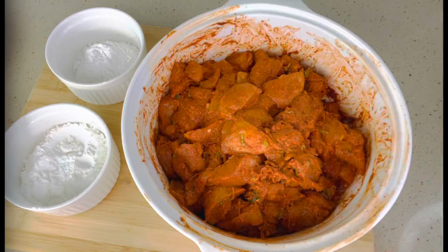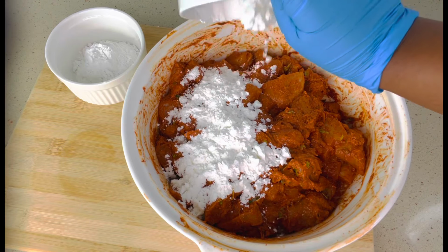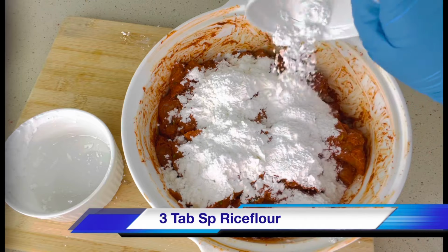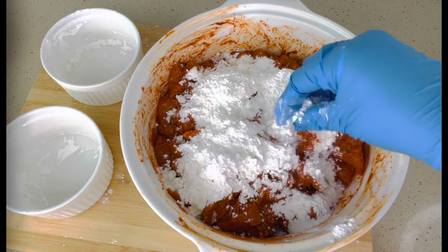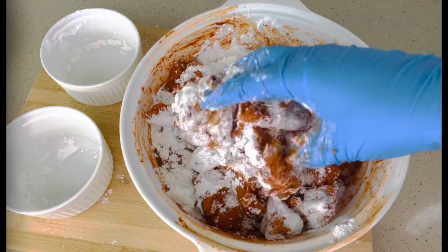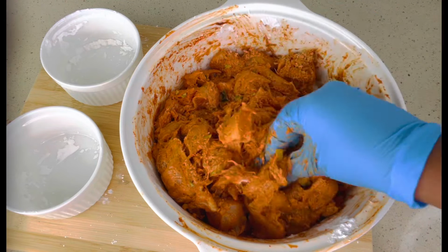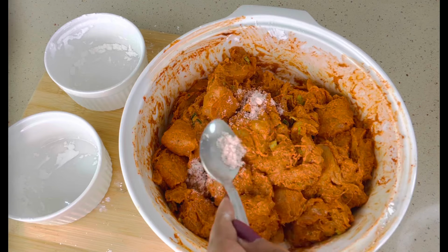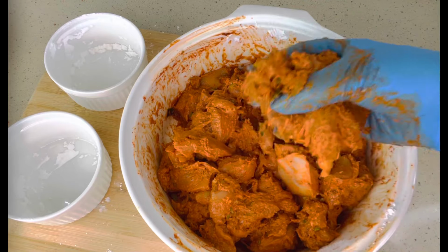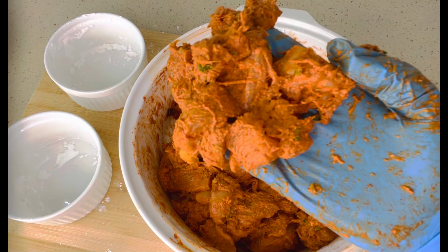After 1 hour of marination, now add 5 tablespoons of corn flour and 3 tablespoons of rice flour. This will give you the crunch which you get in restaurant. When you're making for the first time, add corn flour and rice flour gradually. If needed, add salt. The chicken 65 marination should look like this. It should be well coated and dry, no runny consistency.